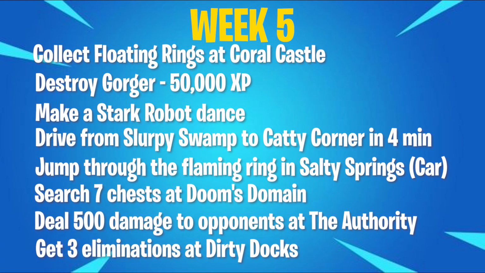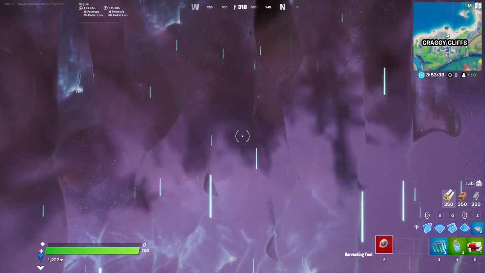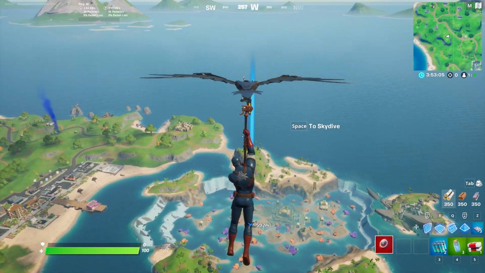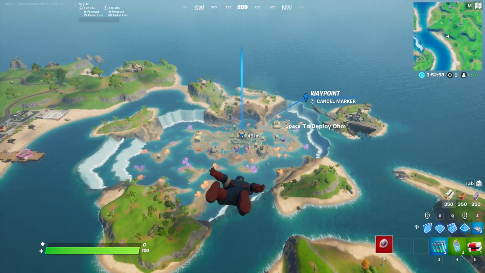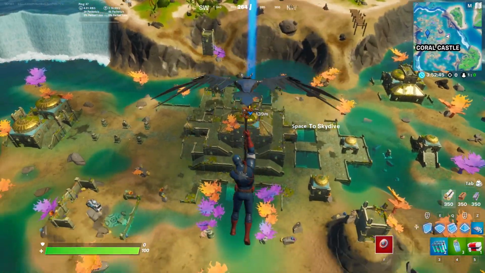So guys, these are all the week 5 challenges, and the first challenge we're going to be doing is to collect floating rings at the Coral Castle. I'm going to be showing you every single floating ring that you need to collect in the Coral Castle. These are the leaked challenges, so you might not be seeing the floating rings in the video, but I'll be showing you a photo clearly where exactly it's going to be.